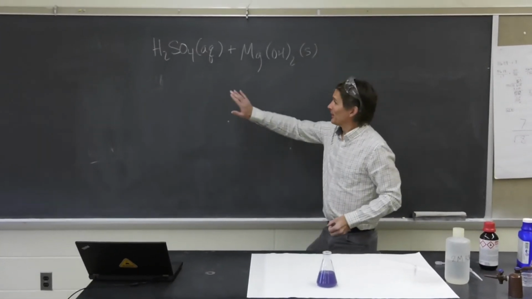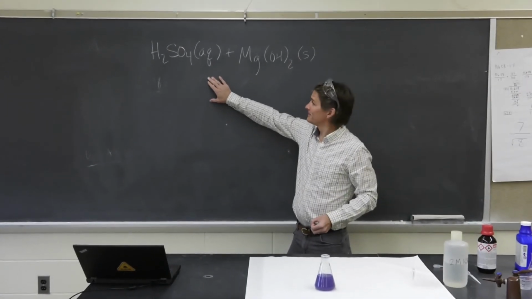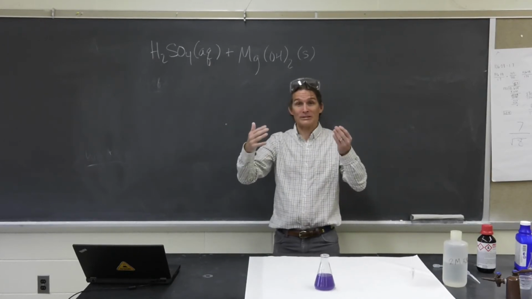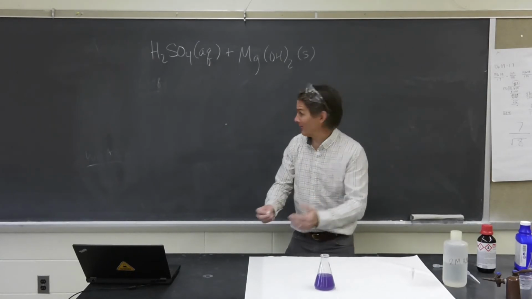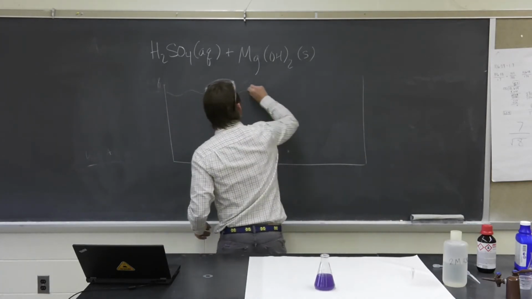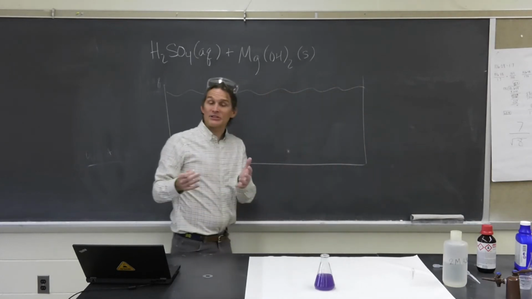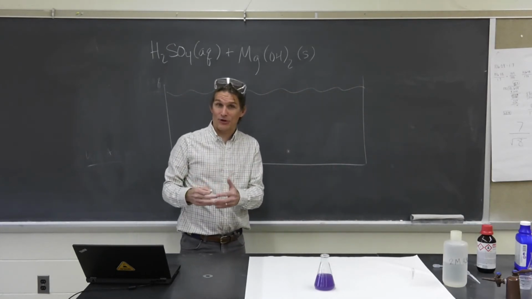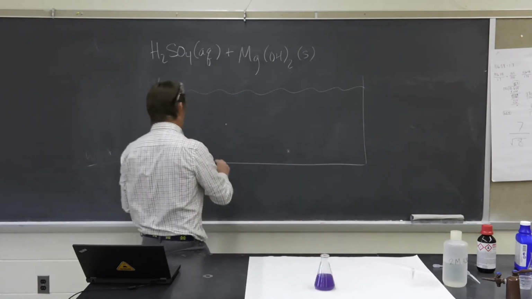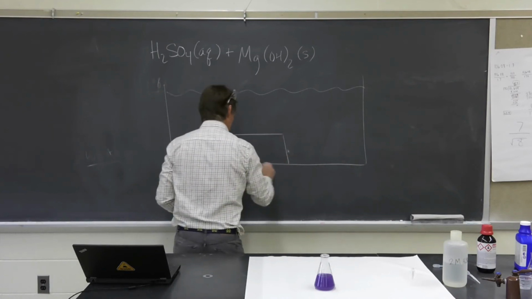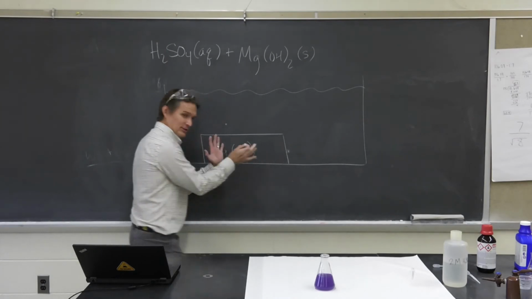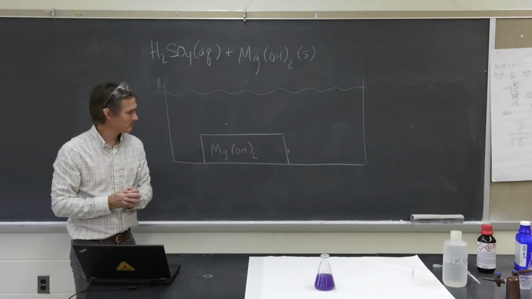Okay. Here's the chemical reaction that's going on. It is a neutralization reaction. We have to think about what's in the beaker. Oh, it's purple right now as I look at it. So I'm going to sort of draw what's in the beaker. We have a lot of solid magnesium hydroxide that's undissolved. It's spread throughout the mixture, of course, as little tiny particles. But I'm just going to draw it as a big bar of solid magnesium hydroxide here on the bottom. Okay, this is going to represent the solid that's in there.